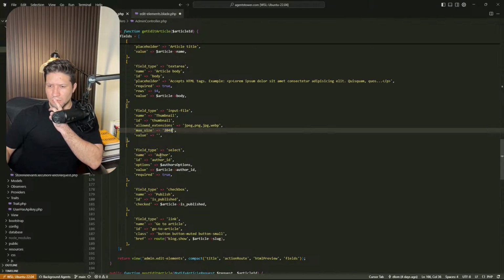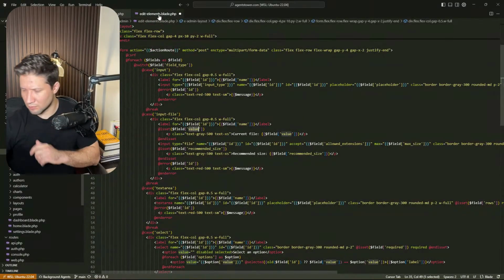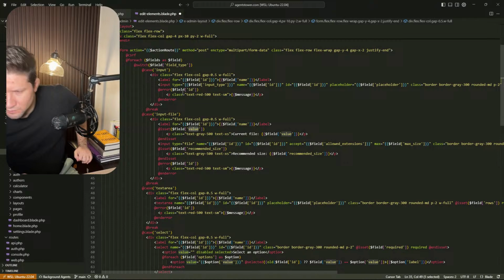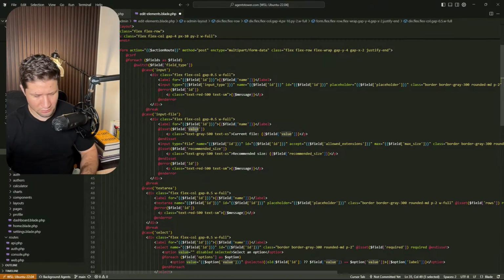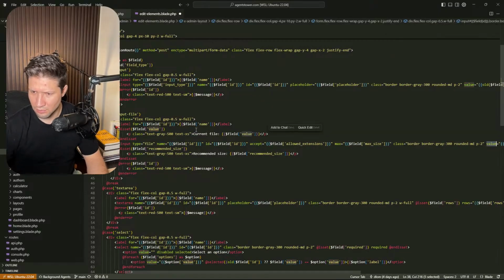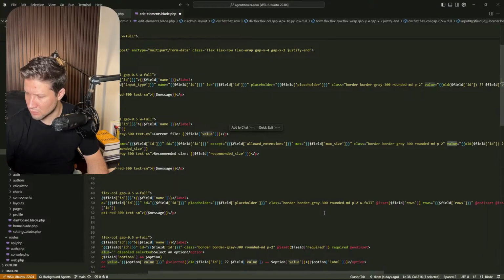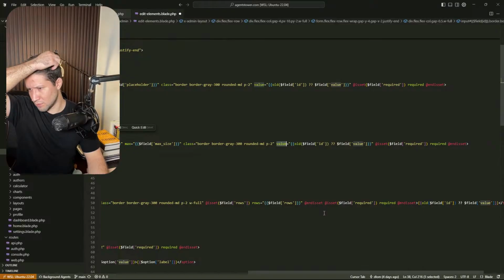So the value is like this, but in the input file, okay, this is giving me an error.